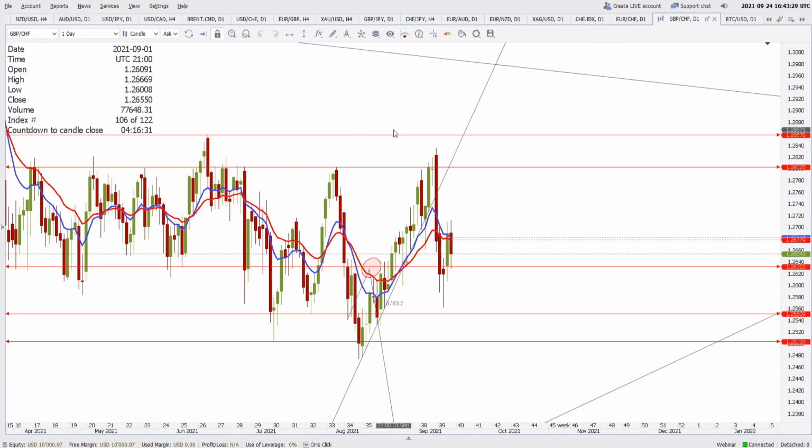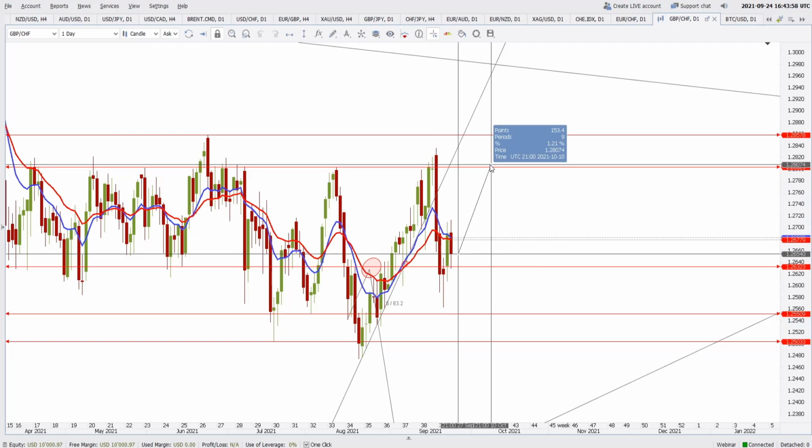Talking about the GBP CHF, nice white green candle yesterday, okay, and today the price went back and is trying to find some support at around 1.26323. This is a level that we had created on our chart, and now the next level that we are looking for is at around 1.2808. So the price is still around 123 points away from the next level of resistance.